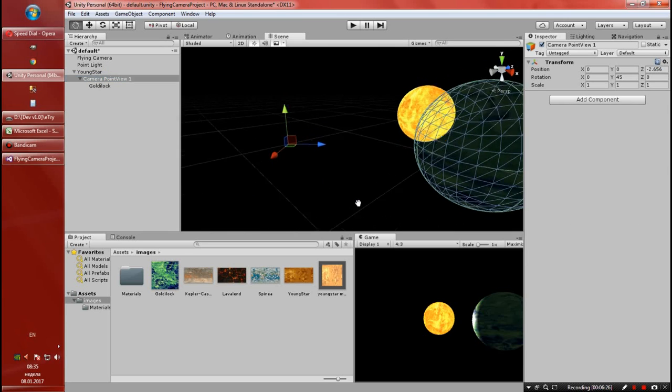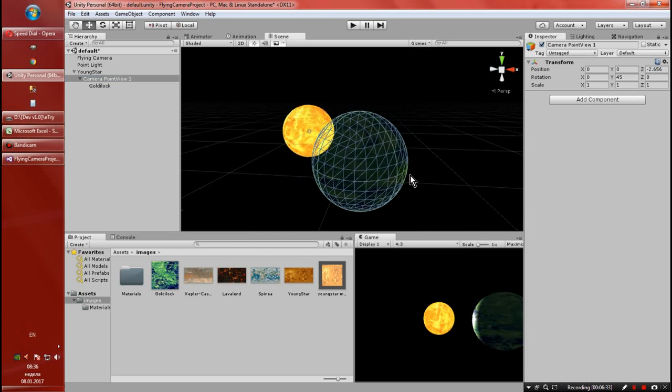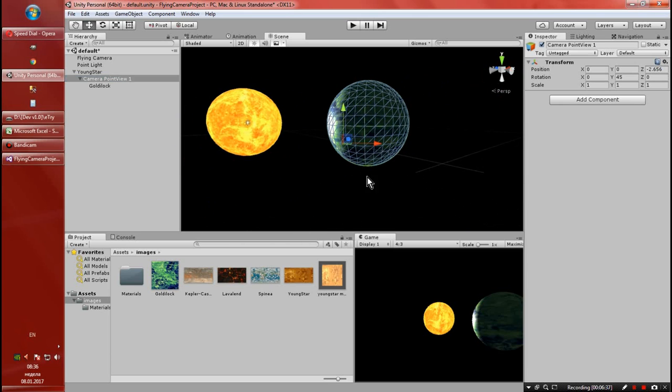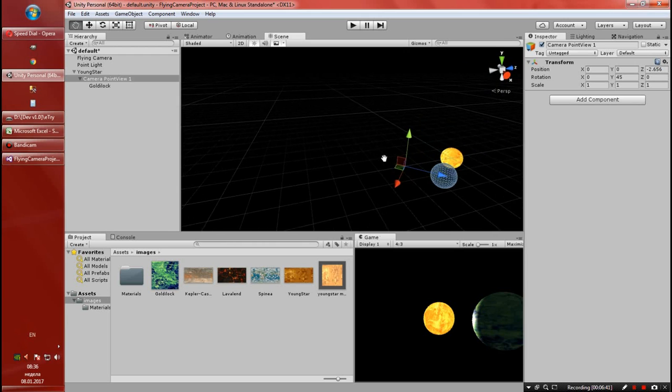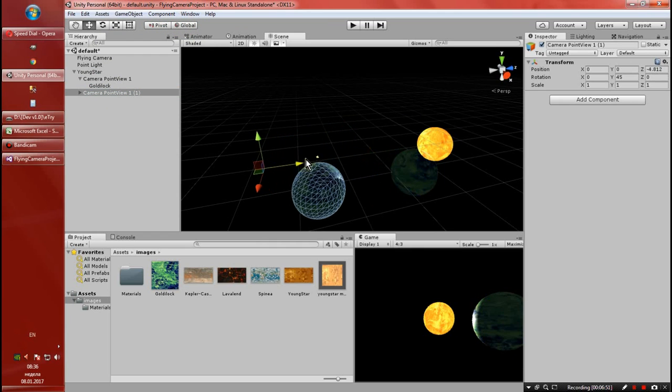So this and this blue Z axis, it's already aiming at the planet, so it's gonna see the planet. Alright, so let's just duplicate and move on to the next planets.